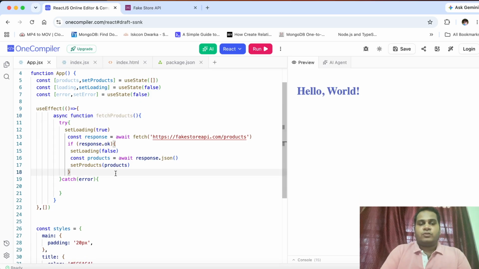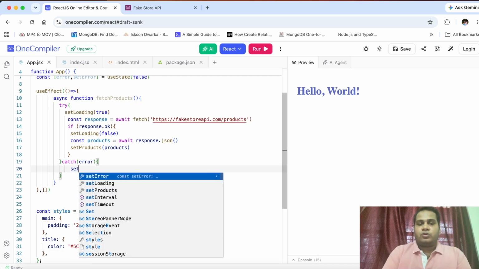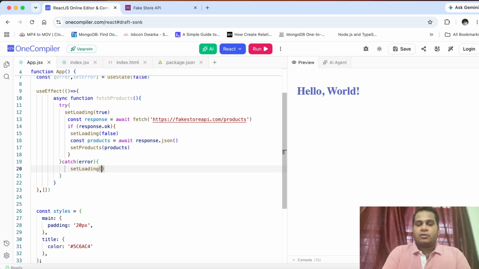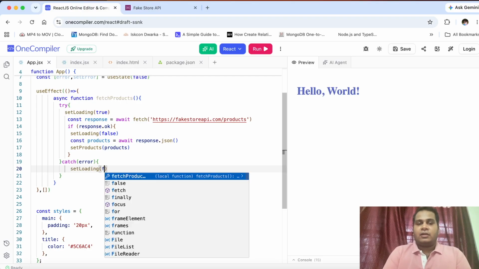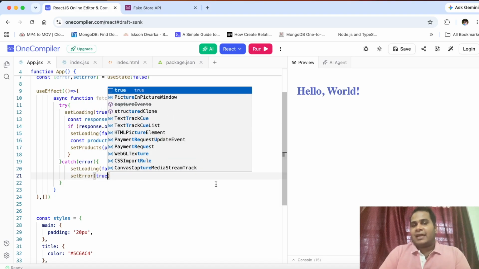If some error happens during API call, then control will go to the catch block. So in the catch block, we have to set the loading as false, and also we have to set error as true, which means error has happened.